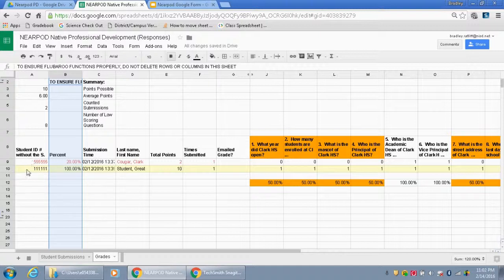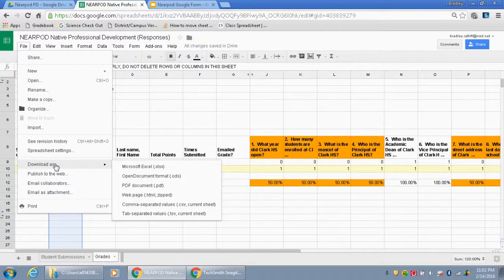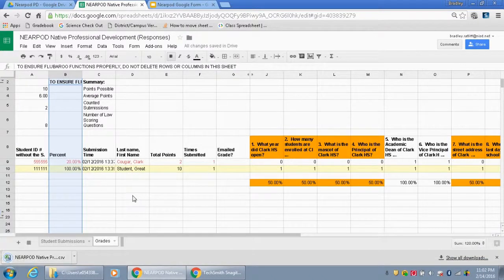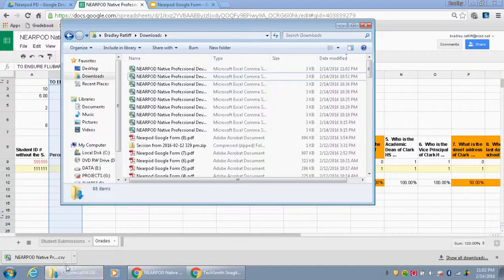After you have analyzed all the student IDs and made sure everything looks accurate, then you'll select File, Download As, and then comma-separated values, which is the format that GradeSpeed uses to import grades with. We'll select that. We do not need to give it a name. Google will automatically name it the name of the quiz and will store it for you within your Downloads folder of the computer. And you can see here's our grade sheet right here. It'll be the first one on the list. And this is what we'll use when we import our grades into GradeSpeed.